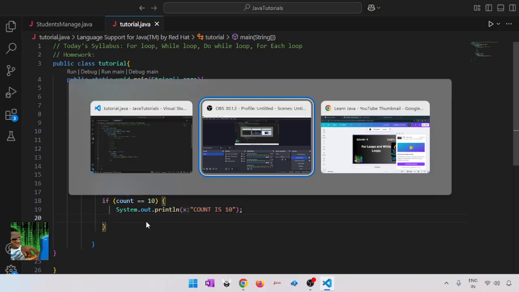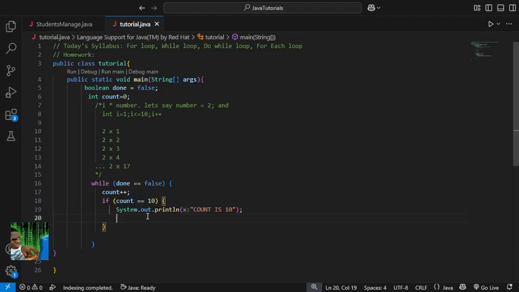So wait, am I recording? Yes, I am. So we will just set done is equal to true, so that when it does this, in the next iteration it checks done is equal to false. That is not true, it is true. Okay, this is very confusing. It will check it, but it will see that done is equal to true. So then it will not run this. It will disable the loop.